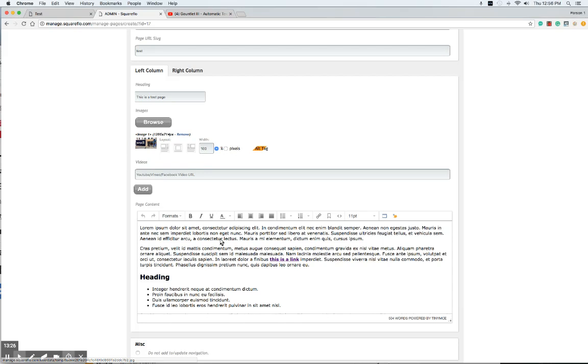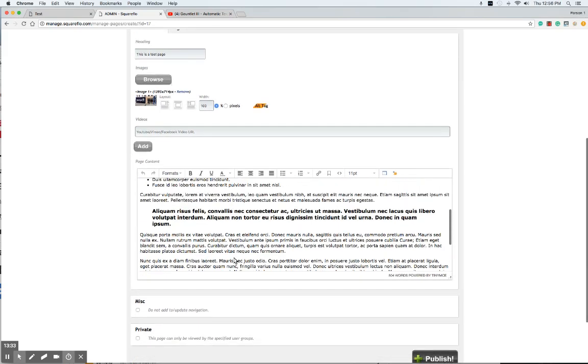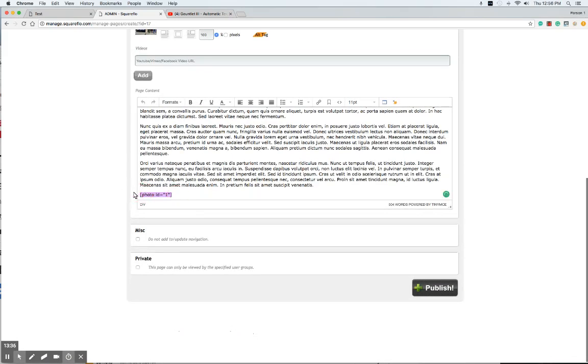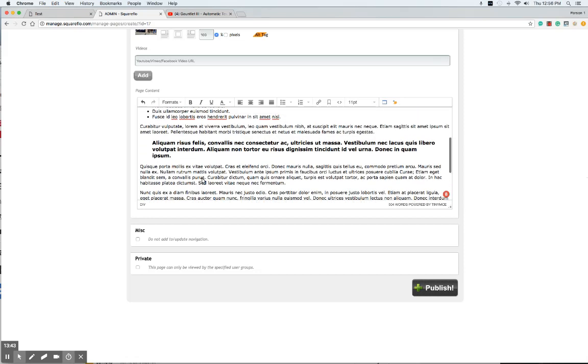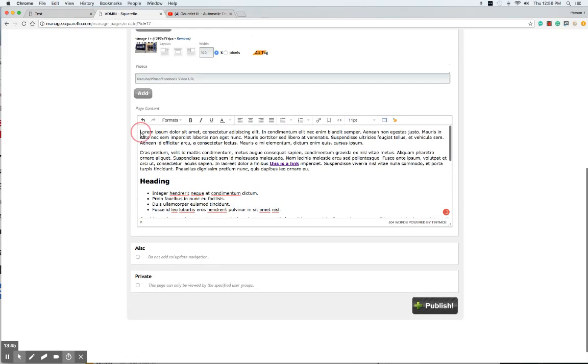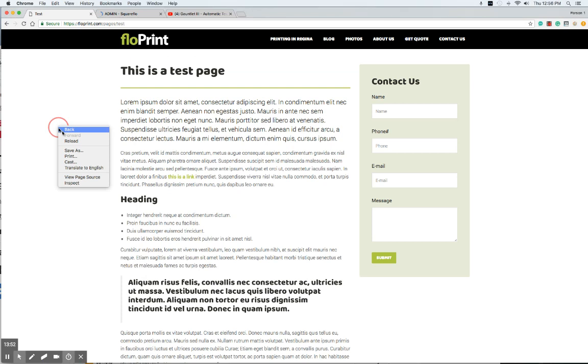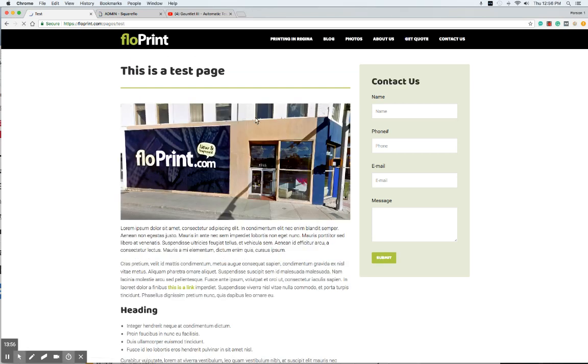And if I go look at my text, what happens when I upload an image, you'll notice the image doesn't appear in the text editor. What our system does is it creates a little tag, and it's text-based, so it looks like this. Wherever you put that tag, so if I cut it and I put it, for example, at the start of this paragraph here, it will show the image in that spot. So if I go publish and I go back to the site and I refresh it, it should now show my image at the top of the page. There we go. So that's working.